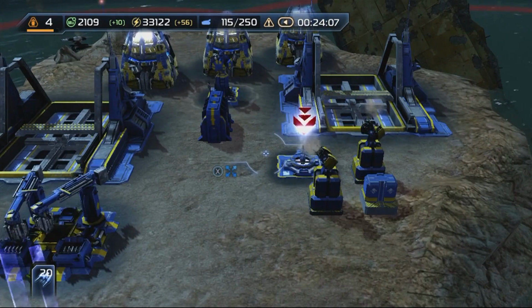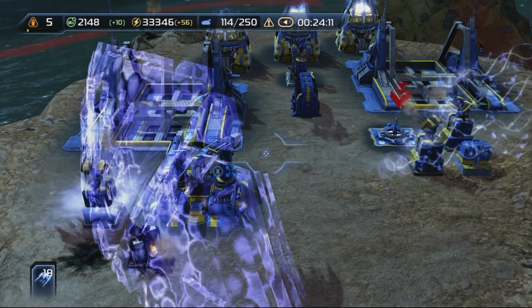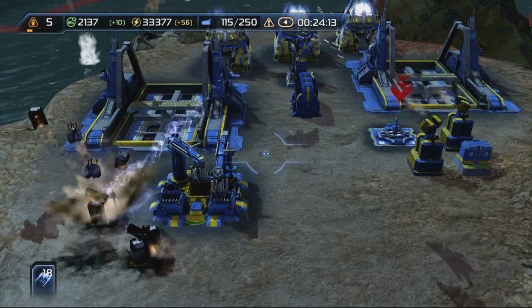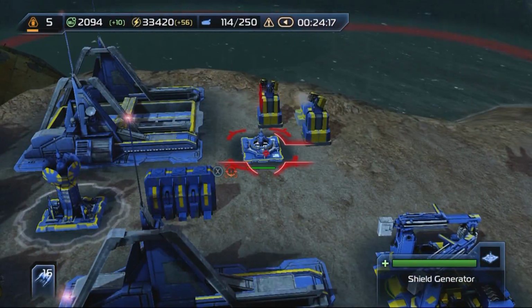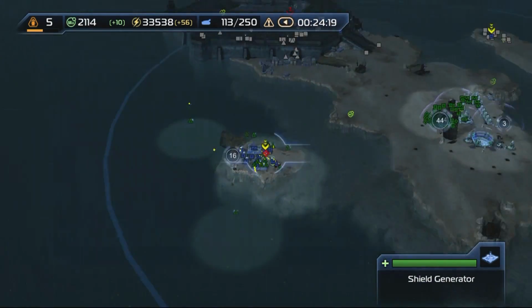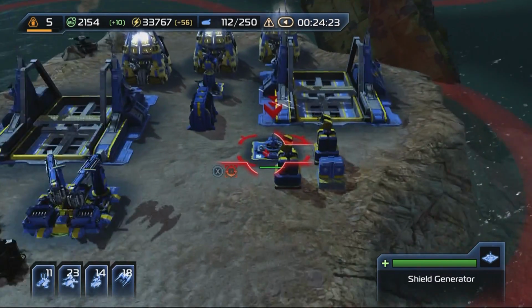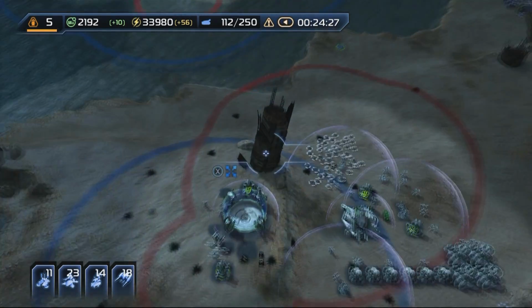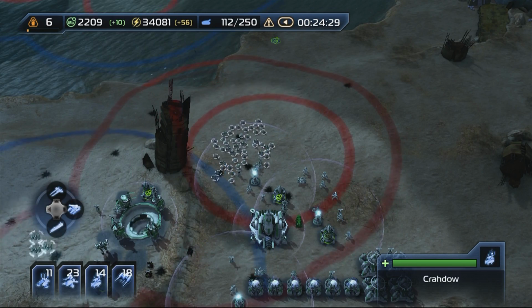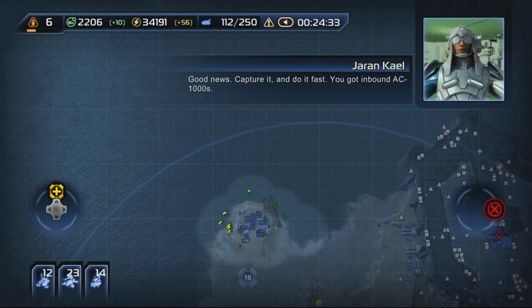Now, as you guys can see, the shield effect, which I call it, is where the energy shield emits an area that it protects. It emits a field, and anything within that field is protected. But crap, I moved my land forces away.